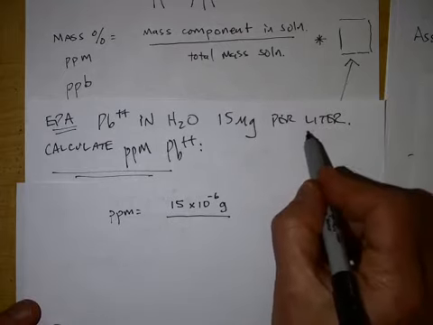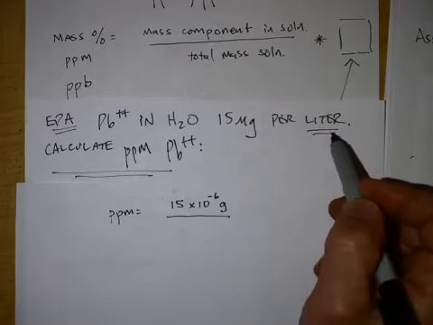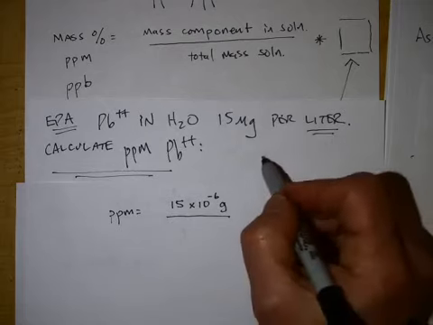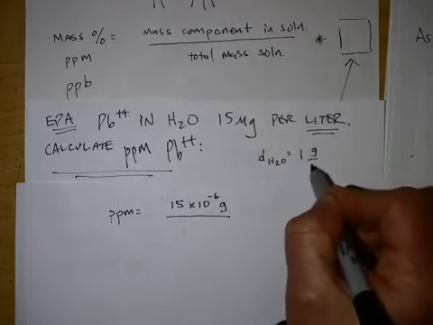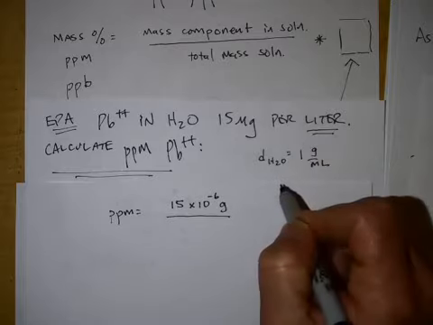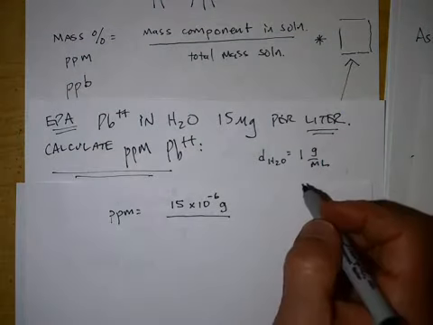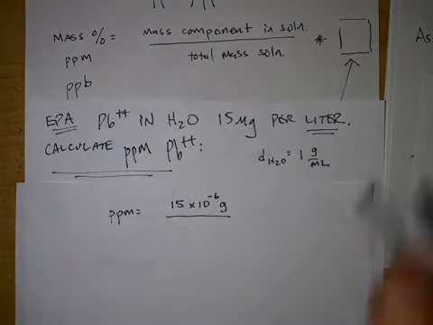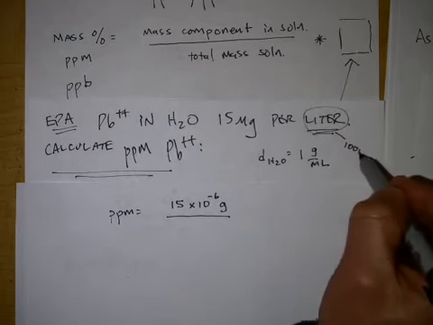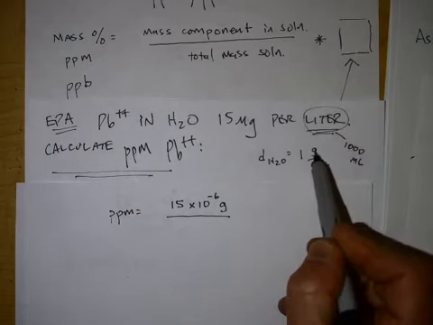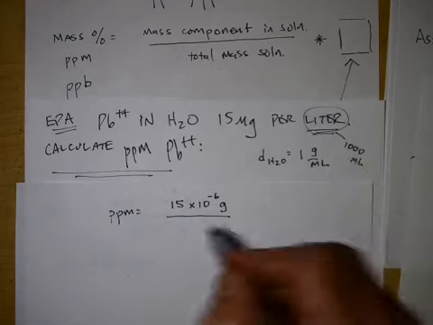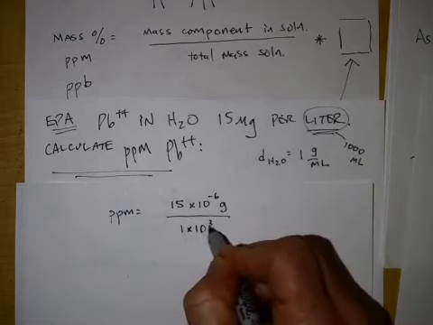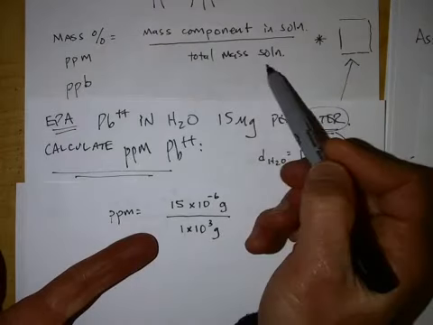This might be tricky for some people. It says there's 1 liter of solution. And you do need to know that the density of water in most aqueous water solutions is 1 gram per milliliter. That's the density of water. If you don't know that, take your arm and write in Sharpie right along your arm, and then it'll always be there. 1 gram per milliliter for density. Since I have a liter, I have 1,000 milliliters, and if each milliliter is 1 gram, then I have a total of 1,000 grams. So 1,000 grams, or 1 times 10 to the 3rd grams, is the mass of my total solution.